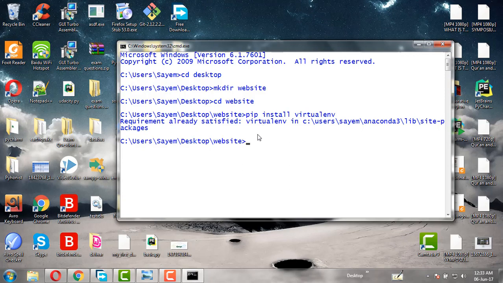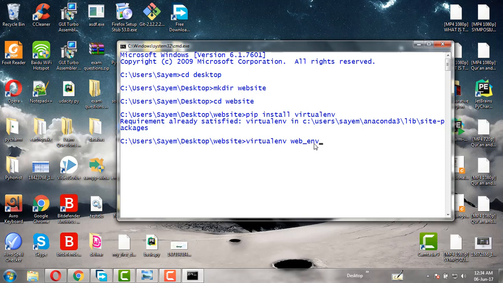Virtualenv is already installed, and now we have to create the virtual environment in this website folder. The command is virtualenv web_env.